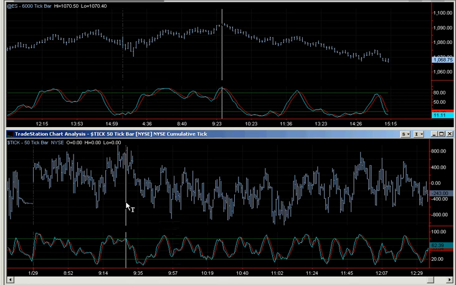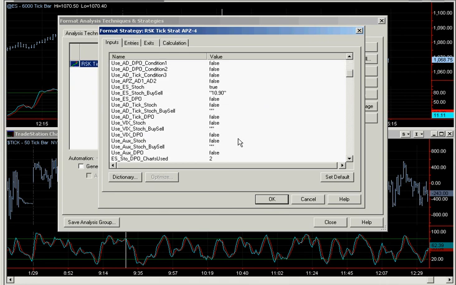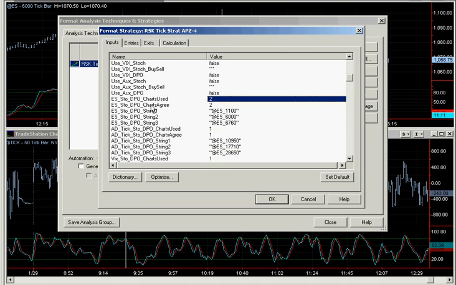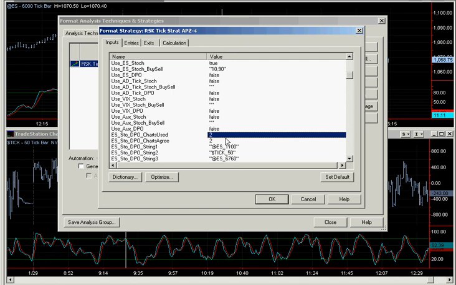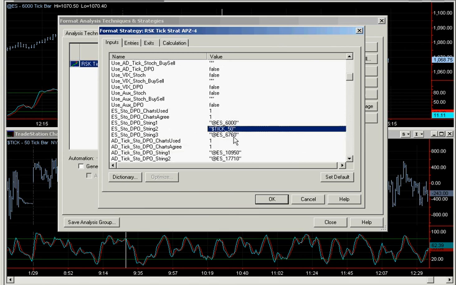So what are we suggesting here? If you're going to use zones, let's go back to the strategy here for a minute. And we wanted to use the stochastic, we set up our zone. This will govern whatever we're using, which is down here. Okay? So if we have the ES here and we have the tick, we've got the same zone for both of these. That may not work very well. So if you want to use a different zone or no zone at all and just use the stochastic, here's how you have to do it. Just use one chart for your ES. In this case it was 6,000. We don't have to worry about this because we're just telling the chart which ones we're going to use right in here. And we'll go down to our auxiliary.